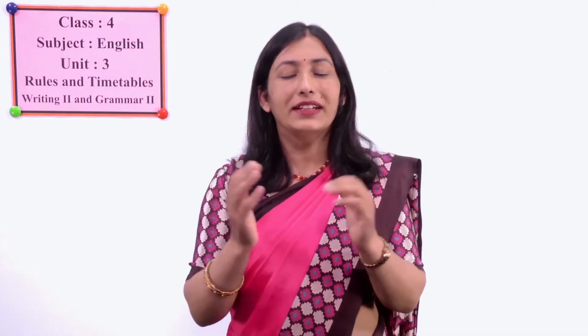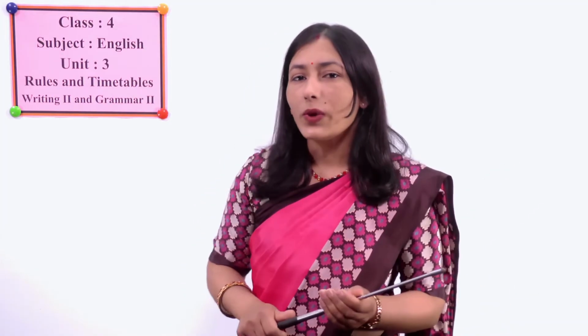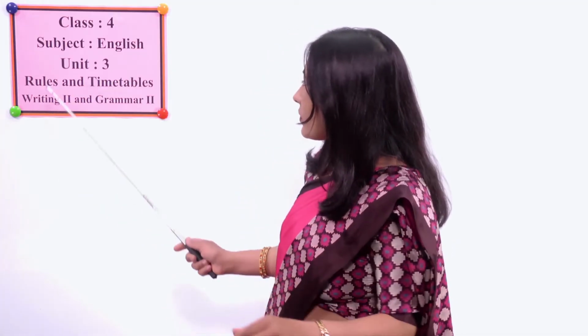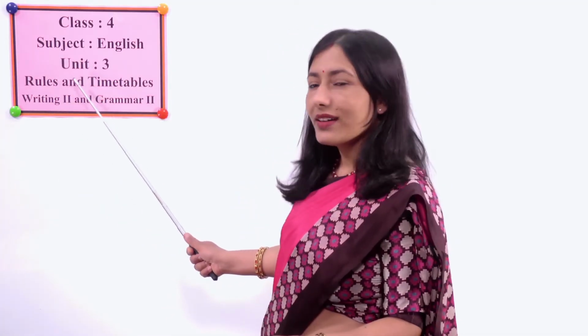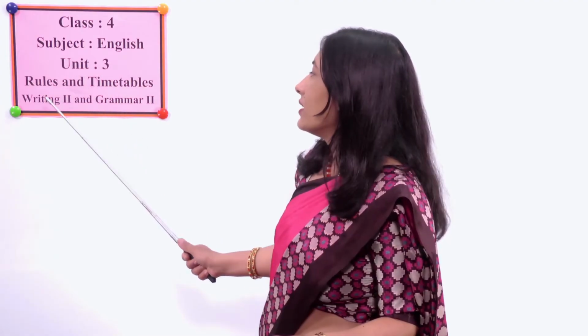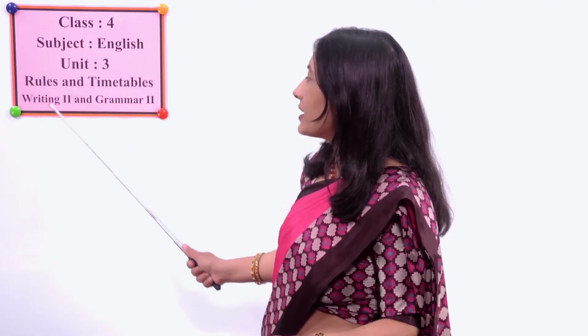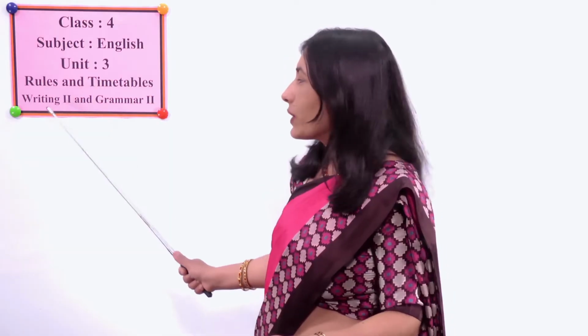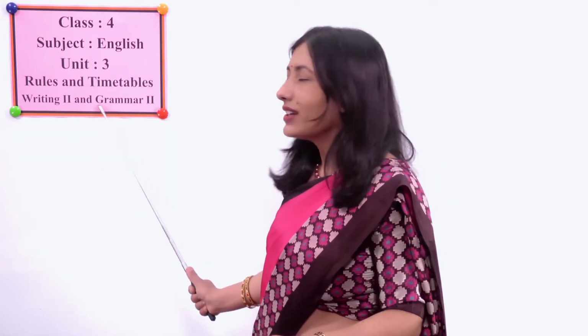Okay, now let's start today's lesson. Today we are going to do some more activities of unit 3. We have lessons writing 2 and grammar 2. We have 2 lessons for today's class, writing 2 and grammar 2. So be ready for today's lesson. Here we are going to practice different interesting activities, and we learn something new as well.